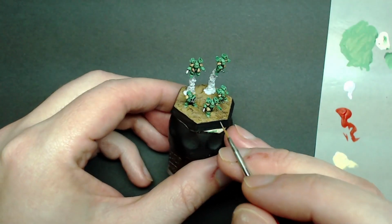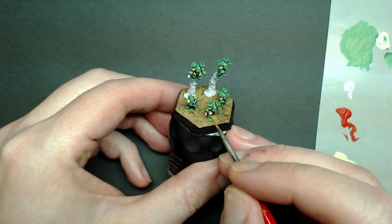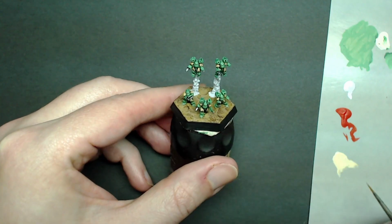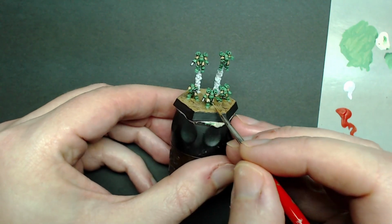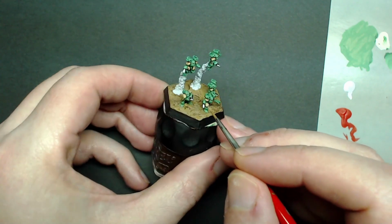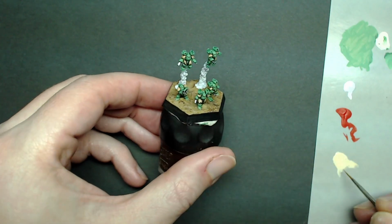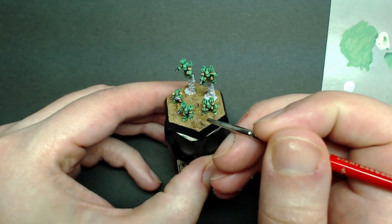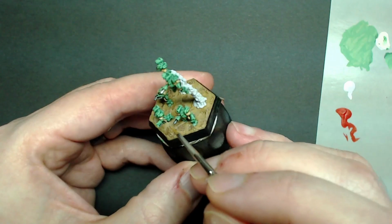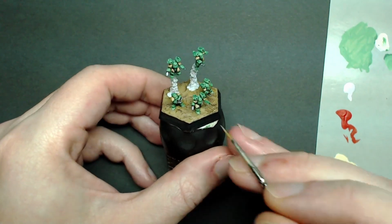I'm going to go back and take some of that Bonewhite and add some water to it and thin it down. I want to use something that's not really watery and runny, but I don't want 100% strength thick paint. Using my detail brush, essentially what I'm doing is trying to pull towards the outermost edges of the panels that I'm highlighting and shooting for maybe 1/2 to 1/4 of the panel to get the paint on it. So you can vary that as needed, but they're round surfaces, so it's going to be different for your perspective and what you're trying to accomplish.